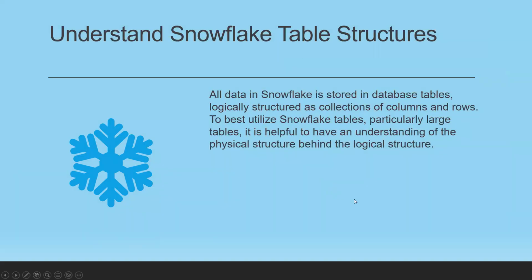Understand Snowflake table structures. All data in Snowflake is stored in database tables, logically structured as collections of columns and rows. To best utilize Snowflake tables, particularly large tables, it is helpful to have an understanding of the physical structure behind the logical structure. So all these topics describe micro-partitions and data clustering, two of the principal concepts utilized in Snowflake physical table structures.